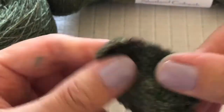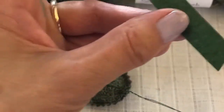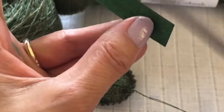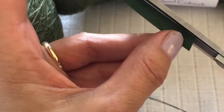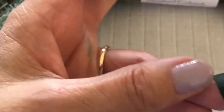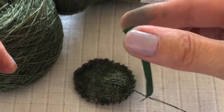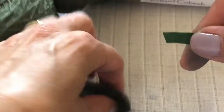And then I take my florist tape, and I've discovered that you only really need half of this width for your leaves. You probably need about 3 inches, 4 inches worth. So I'm just going to snip up there, cut off half of it, find the sticky side by squashing it together, that's the sticky side.